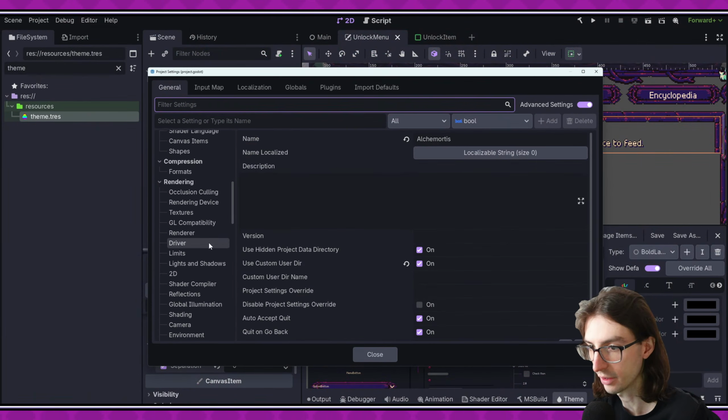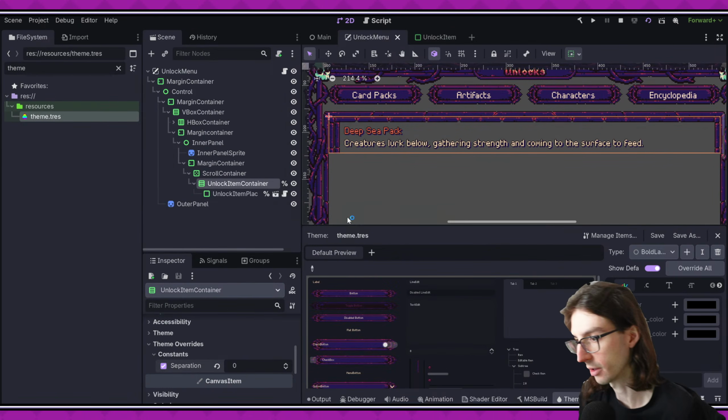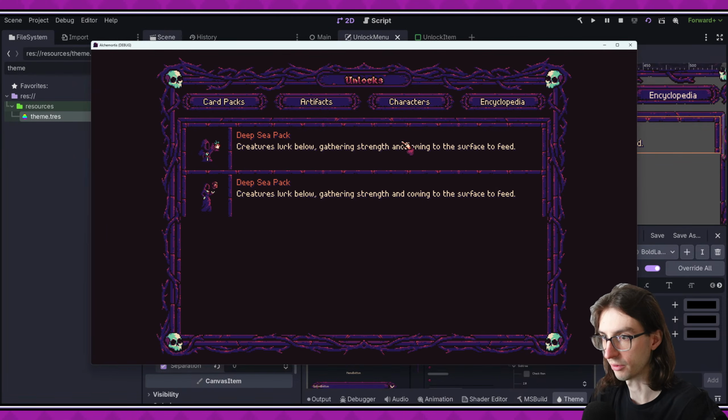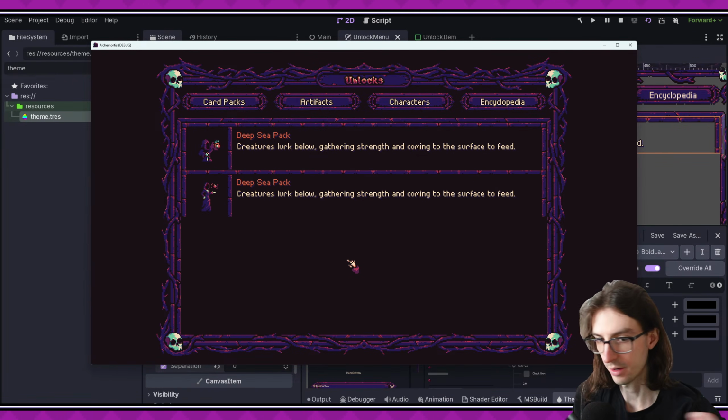But now if I do project settings, debug, ignore unlocks, and I go back into my unlock menu, see what the priestess looks like in there. Yeah, there we go. Cool. All right, that's looking fine.